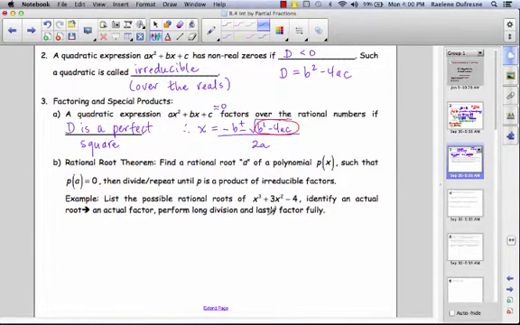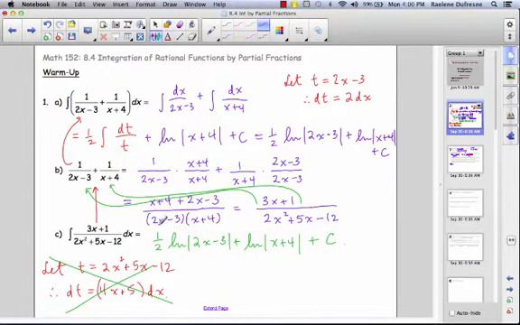So for an example, how we would proceed factoring x cubed plus 3x squared minus 4 is to list the possible rational roots. Notice that when we had two factors, 2x minus 3 and x plus 4, it is the first term multiplied by the first term, which gives us the first coefficient, and the last term in each factor multiplied by the other last term, which gives us the overall last term.